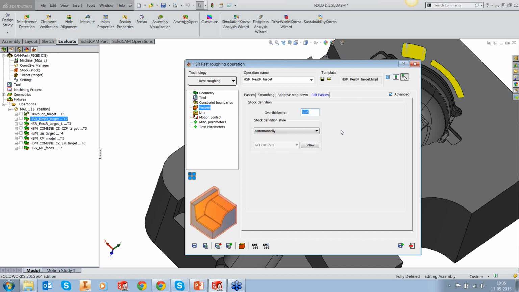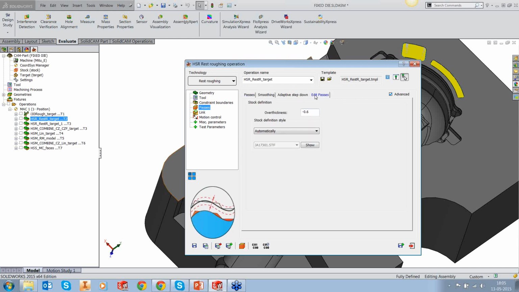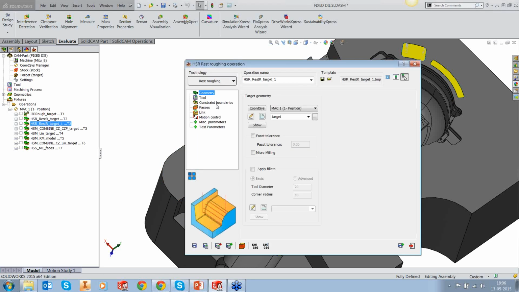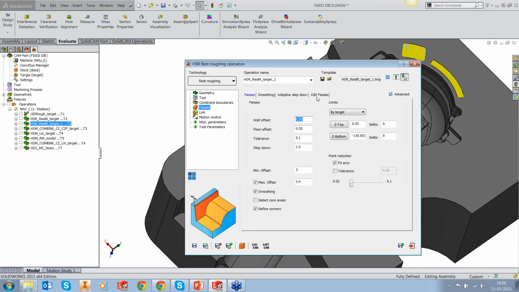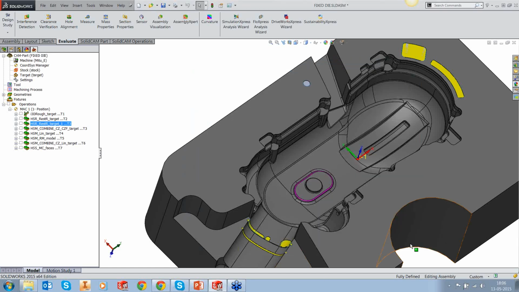Okay, this cuts down the time greatly. It cuts down the machining time as much as about 30% sometimes, depending on how much material was left out by the earlier tool. So it's very important, your wall offset, tolerance, and edit passes. So these all have the correlations. They are related to each other. Right. The same also follows for the next tool path and the edit passes. It's the same. We keep a similar one.